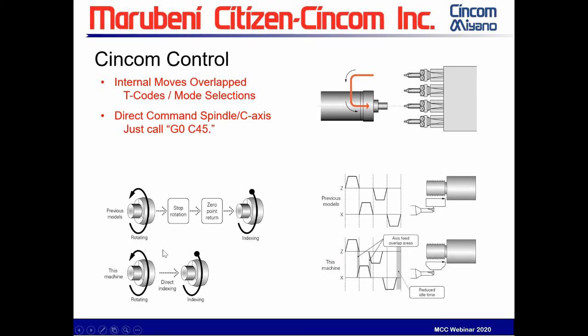The other thing is axis overlap for smooth threading. Standard single point threading is you have to run your Z axis, go straight out in X, come back in Z, come back down. With this, you can come down in Z, come out, and you overlap the X and the Z axis. So it saves time and makes it a much smoother threading cycle. Again, this can save six seconds off the cycle time.